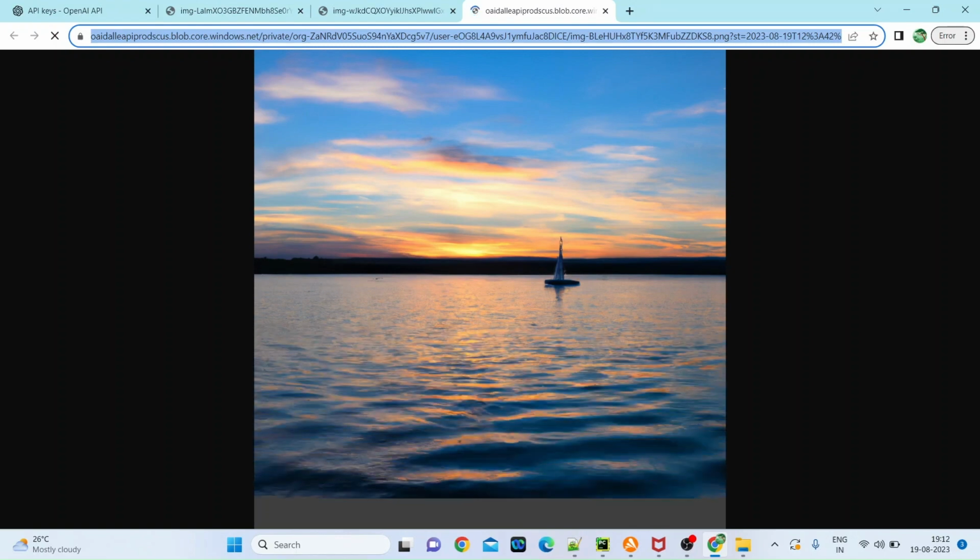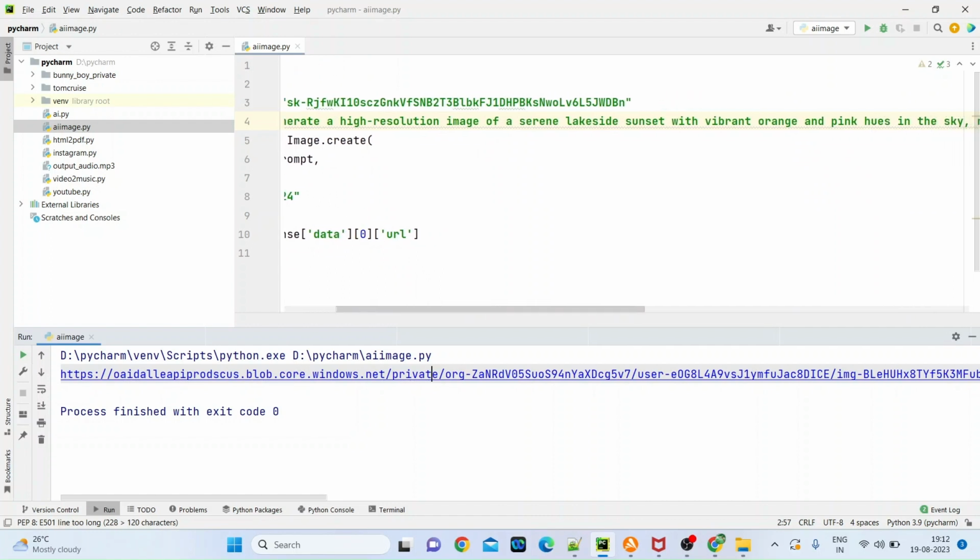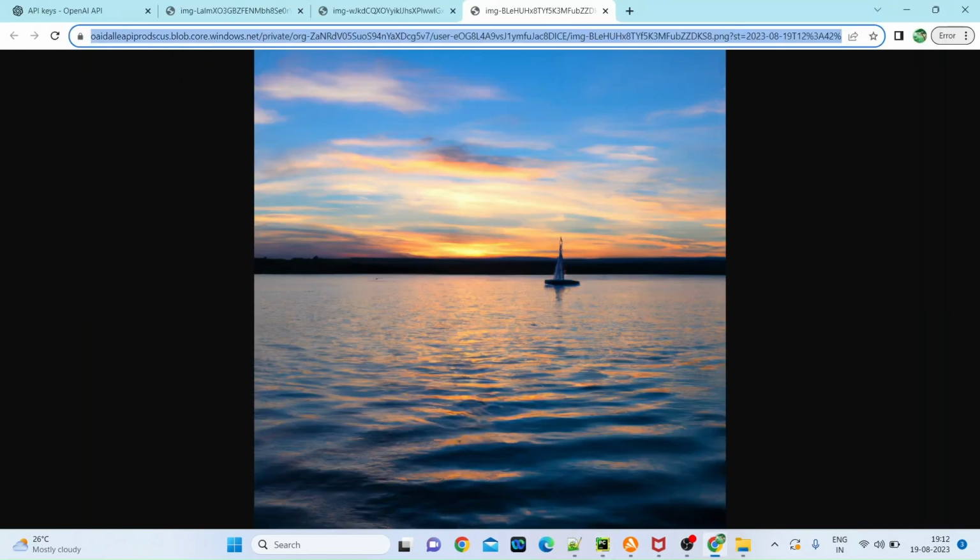Yes, this also looks good. Actually, we gave the description: generate a high resolution image of a serene lakeside sunset with vibrant orange and pink hues in the sky. Some sort of description we have given. If we see the image, we have that sort of description in the image. That sort of depth is also there in that image.